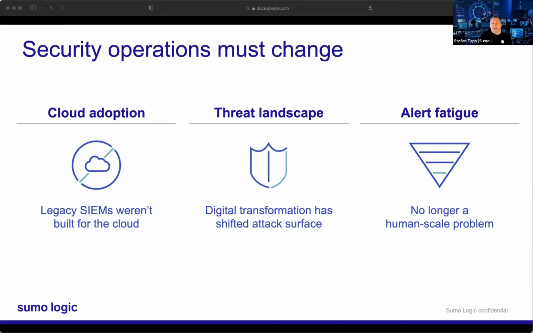So part of that challenge there, of course, is the risk of threat visibility. If I'm moving to the cloud and I can't bring those cloud sources into my legacy platform or what I'm using already, how do I know what's happening in those environments? Second point here as well is, obviously moving to cloud introduces a new threat landscape. I'm migrating apps to the cloud, creating a bigger attack surface.